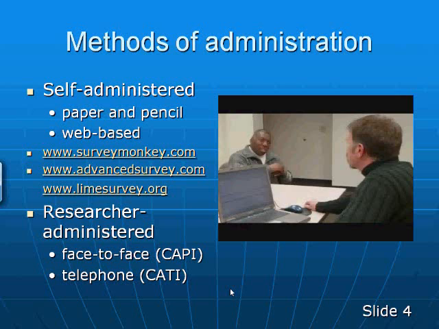And then the other method of administering questionnaires is the telephone method. And this is simply termed as computer-assisted telephone interviewing. I'm sure that every one of you, at least once in your life, picked up the phone, and on the other side, there was a person asking you if you would be willing to complete a questionnaire on the phone.